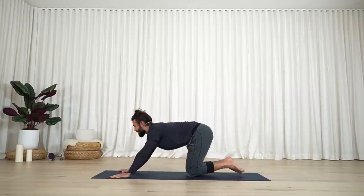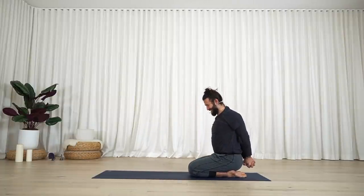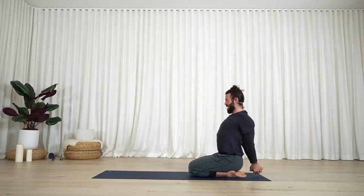Sit back to the heels, toes tucked or untucked. Bind the hands behind the back. Chase the ground behind you. Create a little bit of space there. Open through the front body.